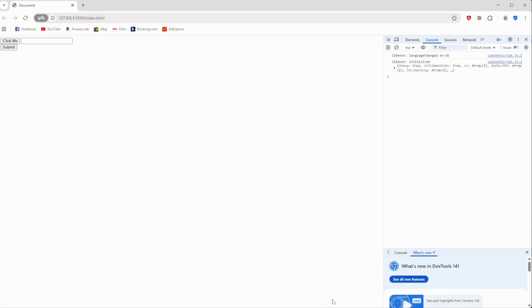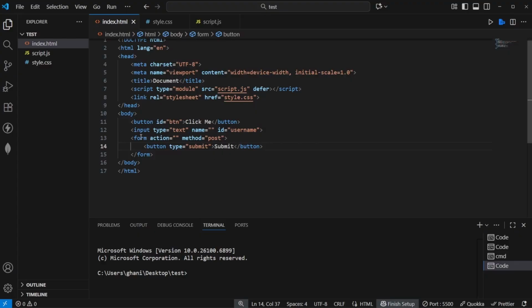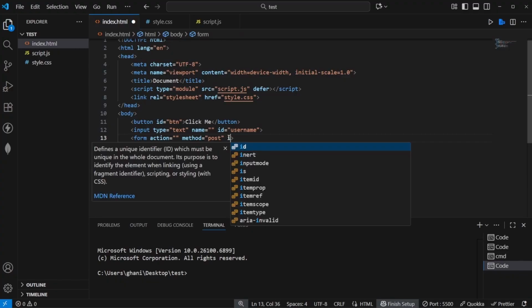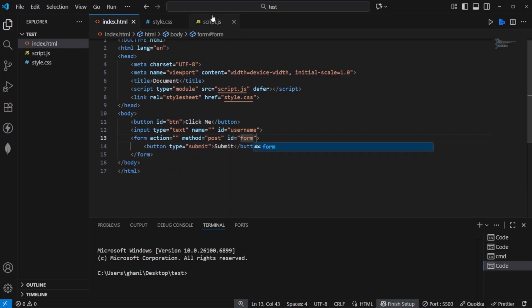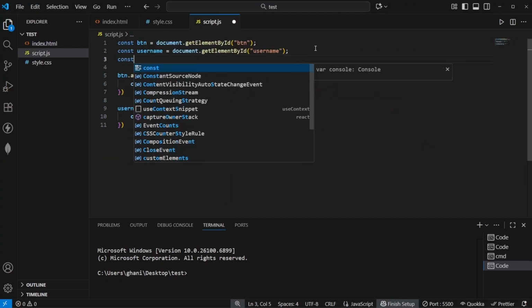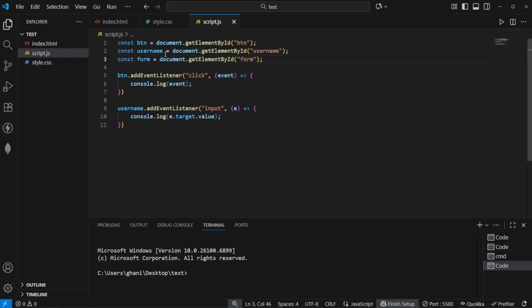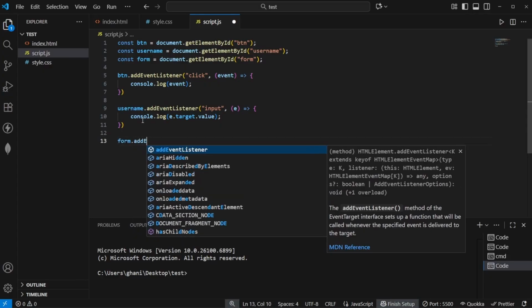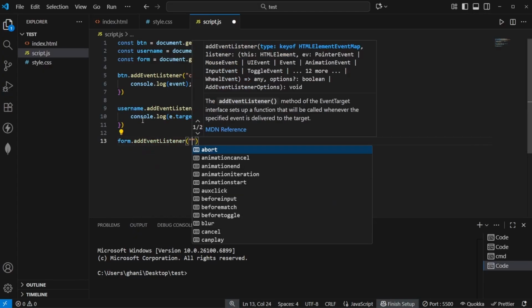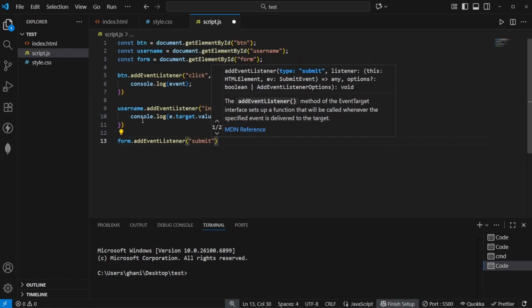So maybe this is something that you don't want to have, because this here is the default behavior of HTML elements. So we are going to grab this form by saying this one has an ID of form, for example. So let's keep it simple. And we're going to say const form is going to be equal to document.getElementById of form. Now we are getting our form. We are going to add an event listener by saying form.addEventListener. What kind of event do we want to listen to? We want to listen to a submit event because right here the user is submitting data. So we are going to say submit is the event that we're looking for.